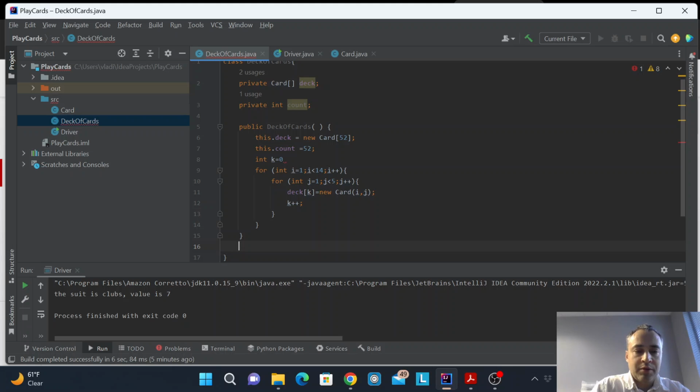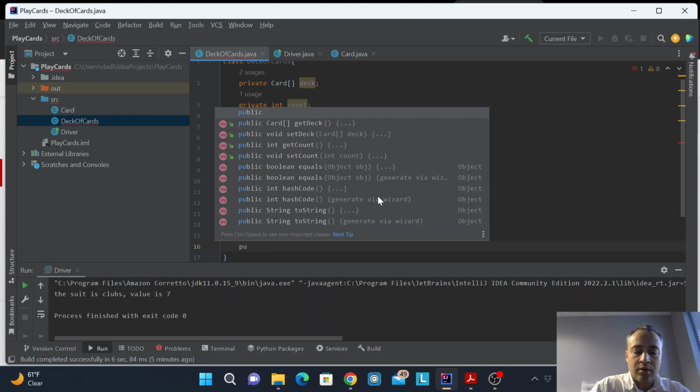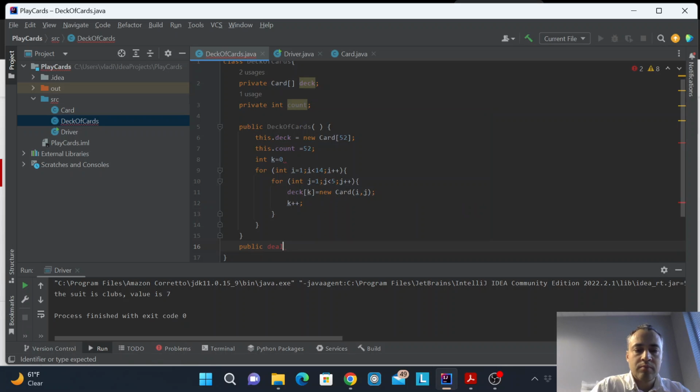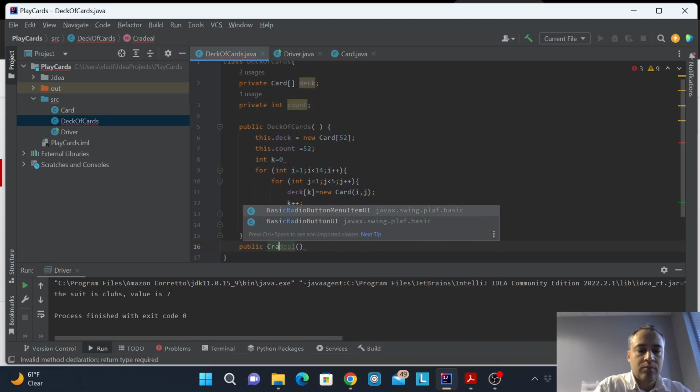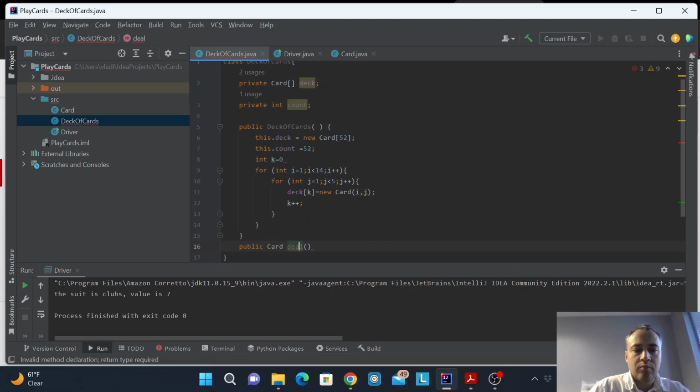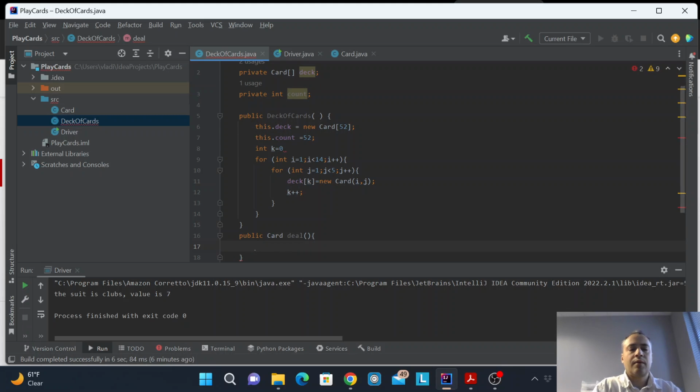And we need a basic method such as deal. And this method will return a card object. So basically we need to return the last card on our deck. And how can we control it? We can control it using the count.